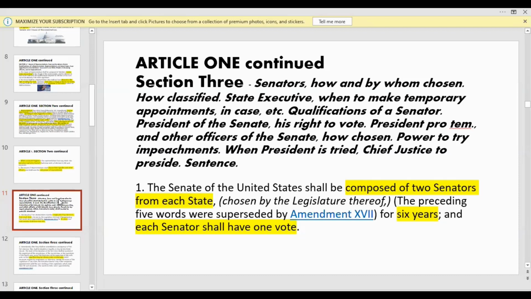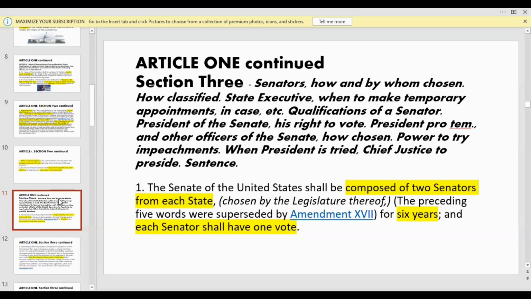So one of the things that protected the United States from something like a German Nazi party taking over was this staggering of terms, because nobody, Nazi party, Donald Trump, I guess with the exception of FDR, and even he wasn't all that popular all the time, nobody can stay popular for 6 years, and you'd have to stay popular for 6 years to be able to get control of Congress. And they also give, which we'll talk about in Article 3, lifetime terms to judges, which means that there are no elections at all.